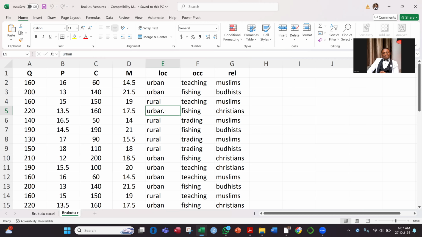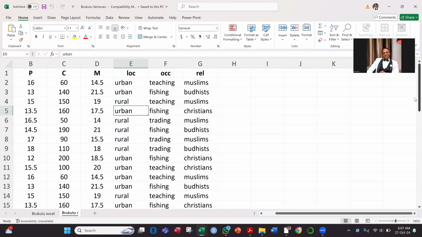Before we do regression, and because you are going to do this for your own data, I am going to do it here, but when you get your data, you will do it yourself. That is why the data I am going to use here, I have also given you that data. Before you even ever do your regression, there are certain things you have to do. Today, I'm going to demonstrate how you can use Excel to do those certain things before you undertake regression.